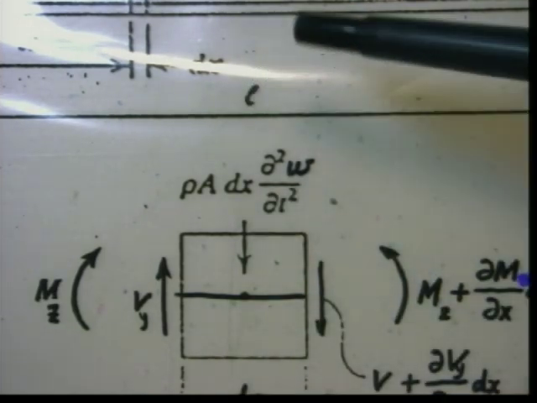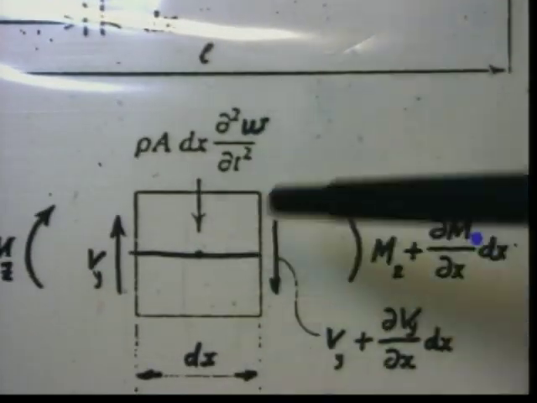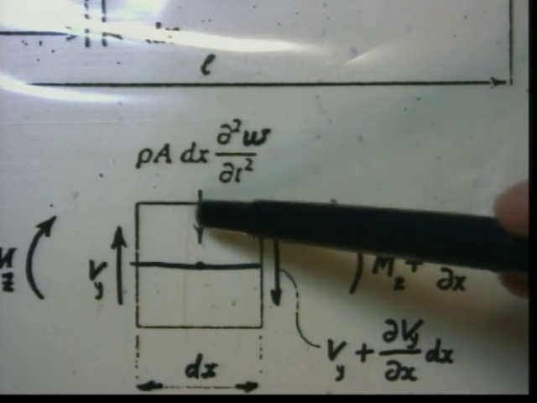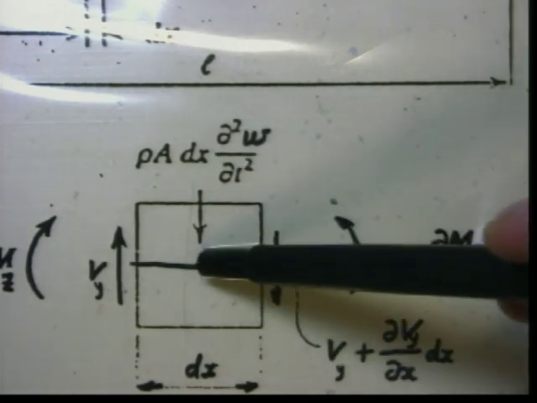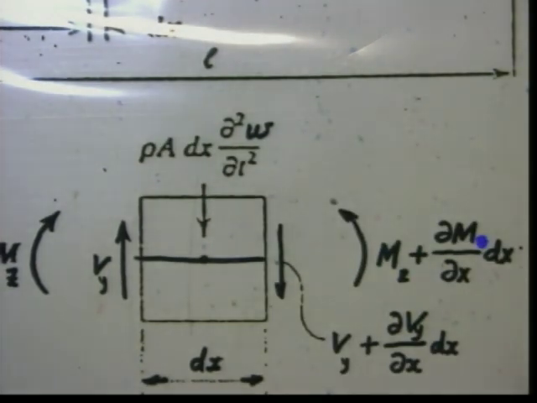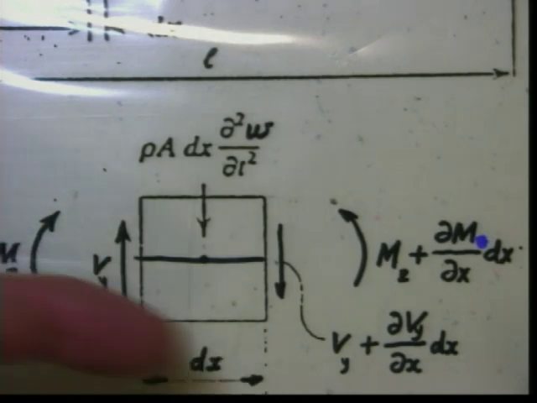Oh, this one. Okay. This one would make a moment also, but pay attention: this one is already with dx. So if I multiply by this load, it will be dx divided by 2. So it will be dx times dx divided by 2, which is dx squared divided by 2. Dx squared divided by 2 has a bigger smallness than the other quantities, therefore it should be neglected because it is much too small. We are keeping only elements with delta x. I thought maybe you were asking me about forces in axial direction.